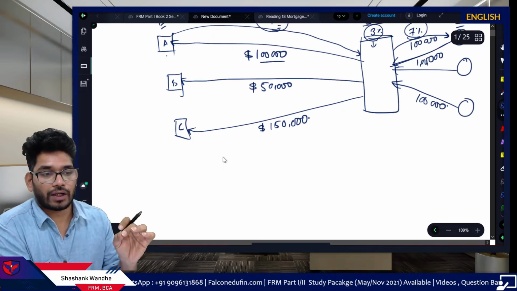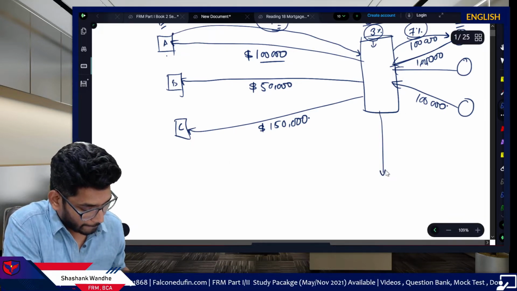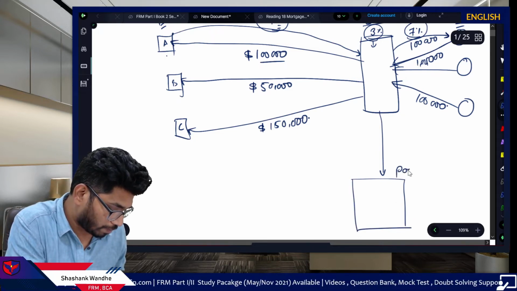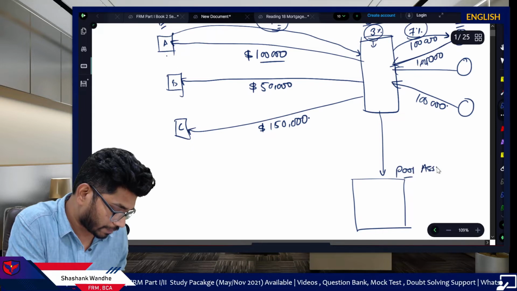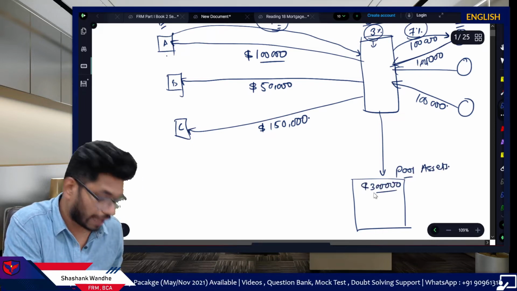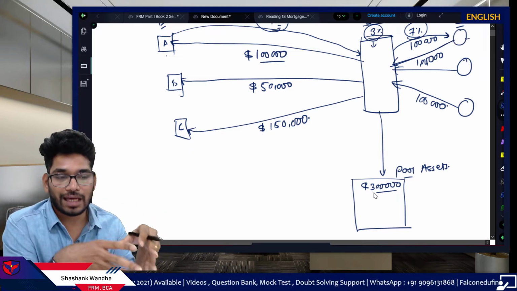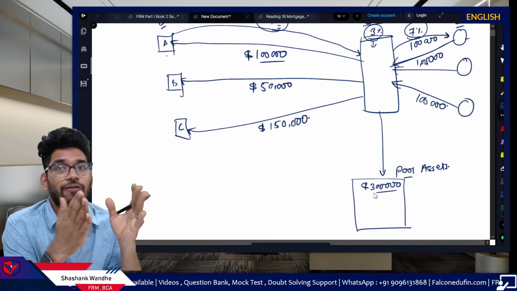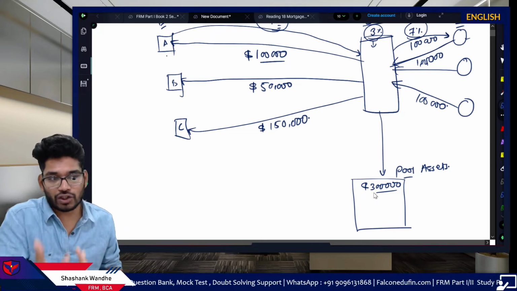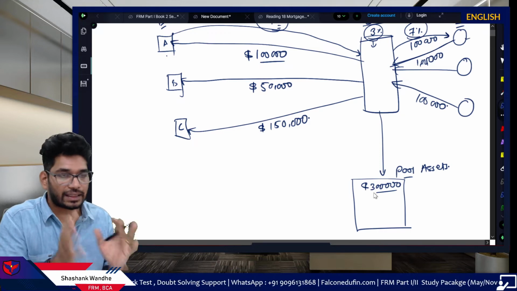So this is a traditional model. Now in this securitization process, what the bank does is transfer these loans into a common pool of assets, which currently has $3 lakh worth of assets. So the bank will transfer these loans. Loans are an asset for the bank. When the bank provides loans, that particular loan is a receivable for the bank. So the bank is going to receive the principal and the interest back. So this receivable is an asset. This receivable is always an asset.